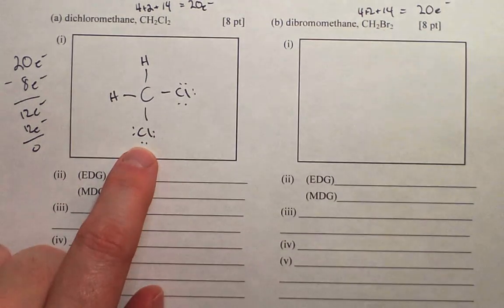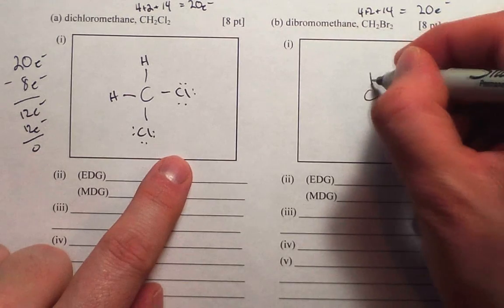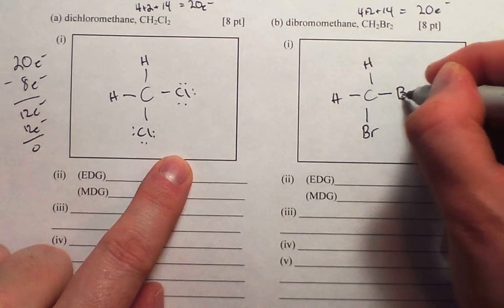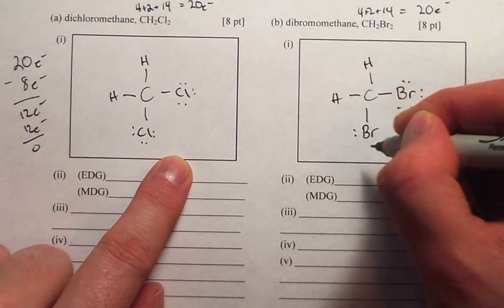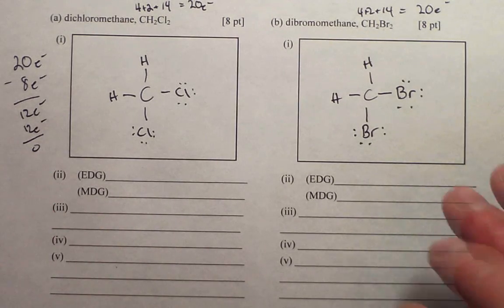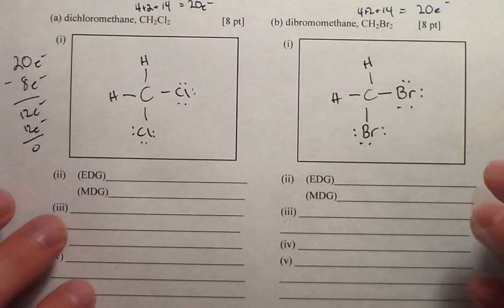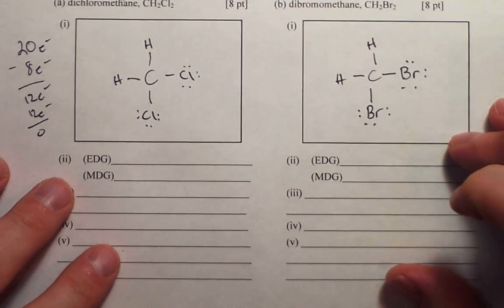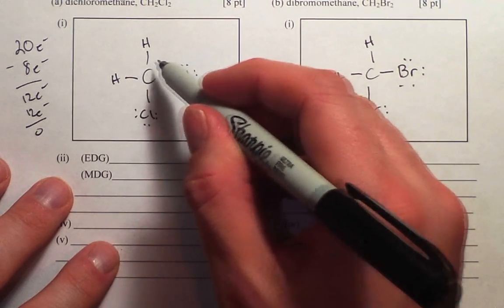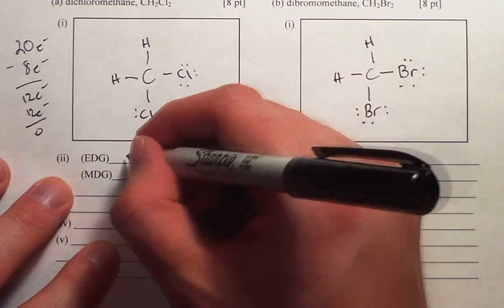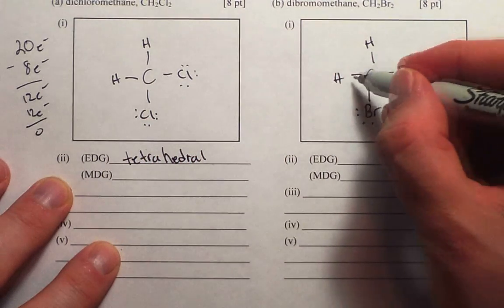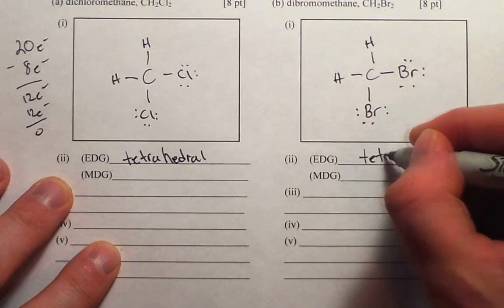And you can go through and check the electron counts to make sure that that is true, but I think you should just trust me on this. I can make this explanation a little shorter just by making that assumption. So again, molecules very, very similar. We're going to have a lot of similarities here, so hopefully we can emphasize the differences. The electron domain geometry for this molecule has 1, 2, 3, 4 electron domains. That's tetrahedral. This has 1, 2, 3, 4 electron domains, also tetrahedral.